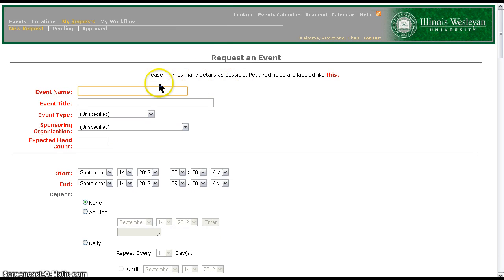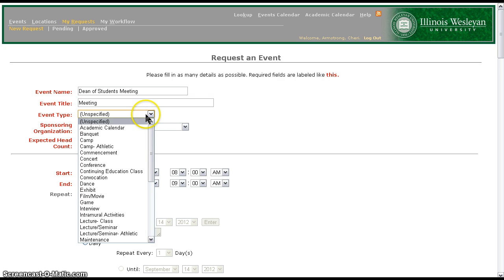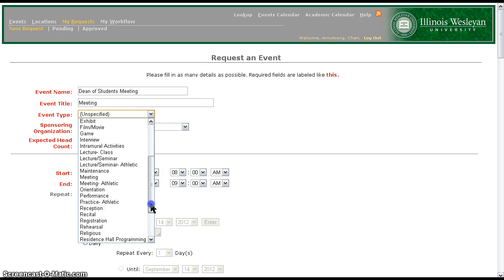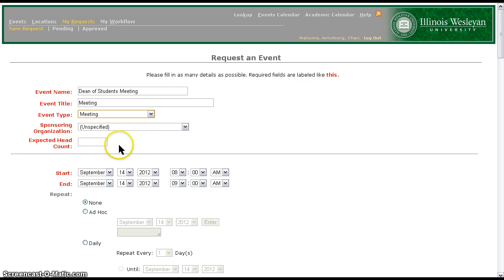Okay, and it brings you to the Request an Event screen. So here's where you'll type in all the event information, and you can set your name, try to be descriptive in that first name category. The title, you can type the same thing, or you can just make it something simpler, or say you have a speaker, here you can put a little bit more detail like the title of the speech there if you would like. For event type, these drop downs, you can just pick what it is and scroll down until you find the one that most fits.